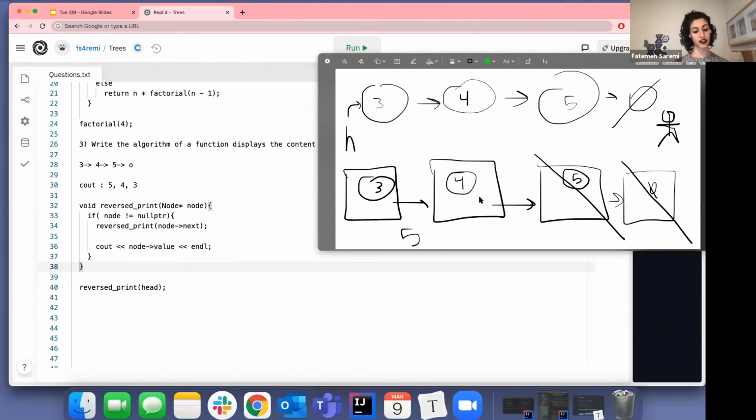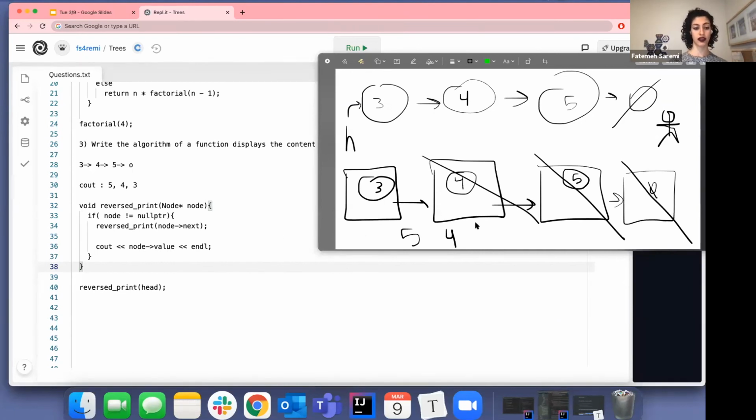You're at the instance of the function which has a node with a value 4. It did line 34. The result of that was just a printout, because this is a void function. It doesn't return anything. It moves on to line 36, print out 4. And then this dies. This gets removed from your memory. And then you get to 3. 3 was waiting on line 34. The result of that was just a printout. The function is a void. It doesn't return anything.